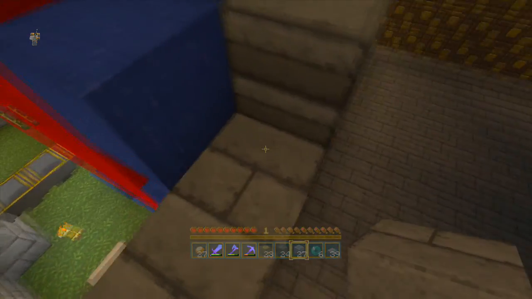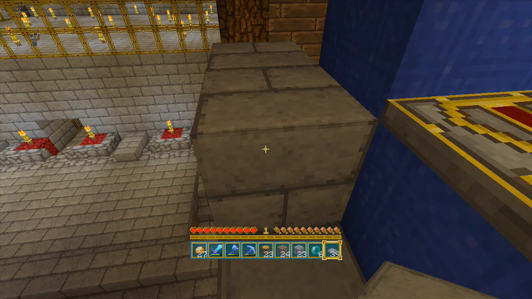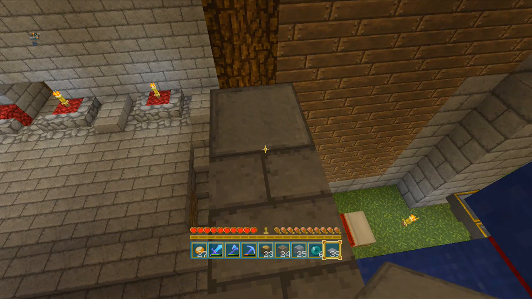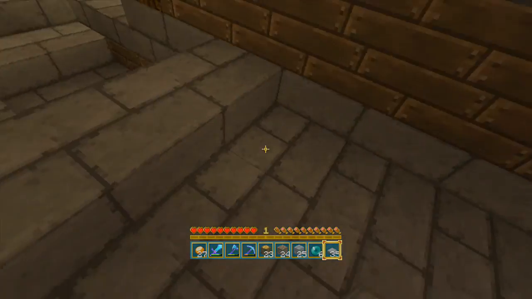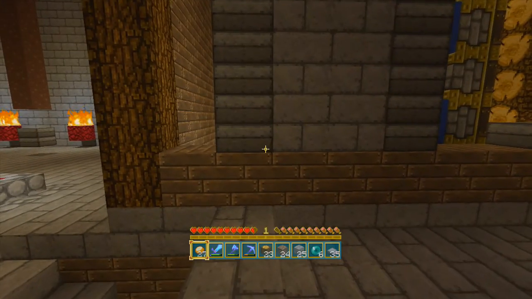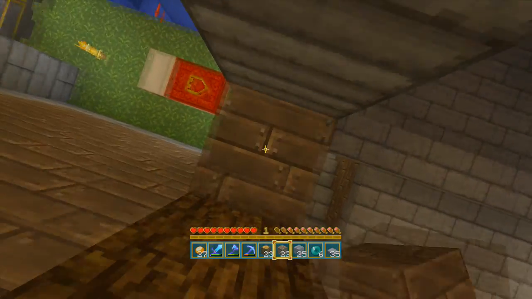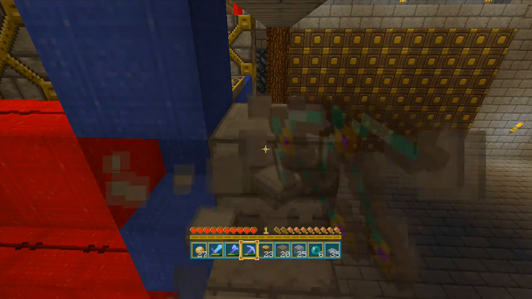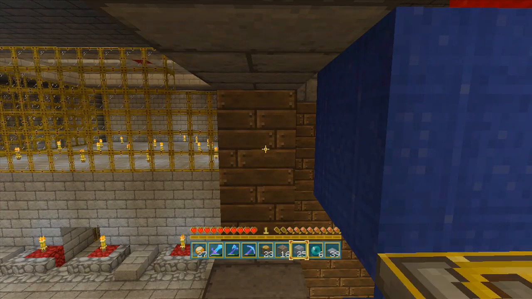Branch. There we go. Here, and here, and here. Actually, here, like that, right? Yeah, it doesn't look too bad with a brown wood lining. Seriously. Alright. Just like this, and then I'll put those back.